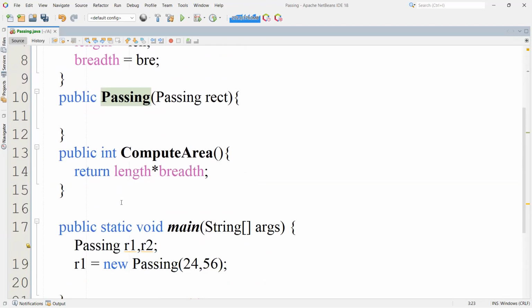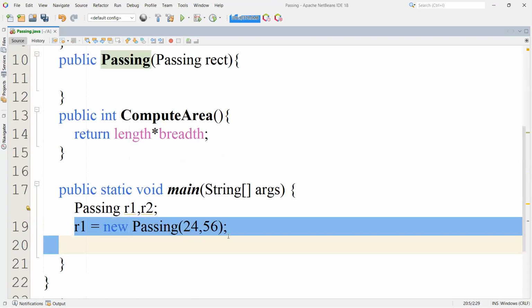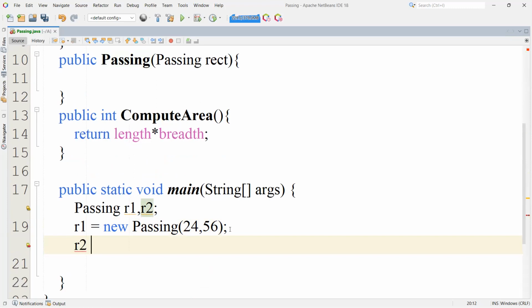Let's continue our discussion. So now, as you can see, R1 is new passing 24 comma 56, which is passed by value, and I'm going to create R2 for my new constructor.